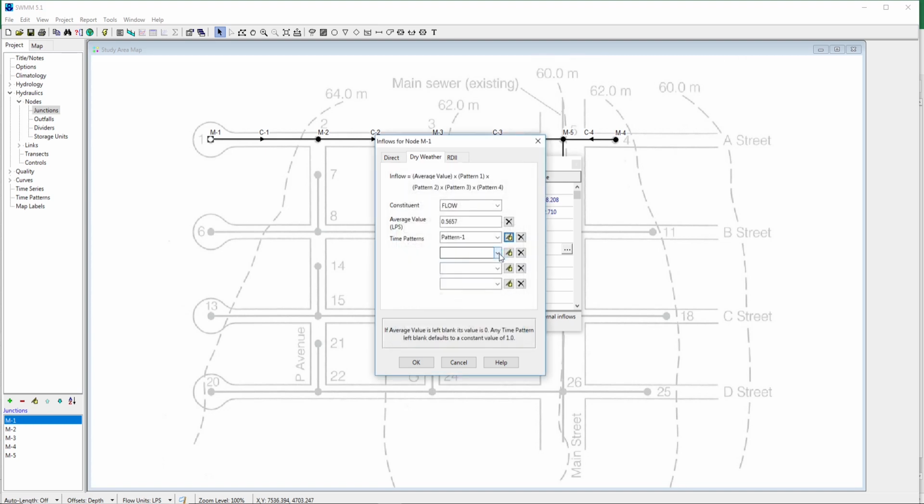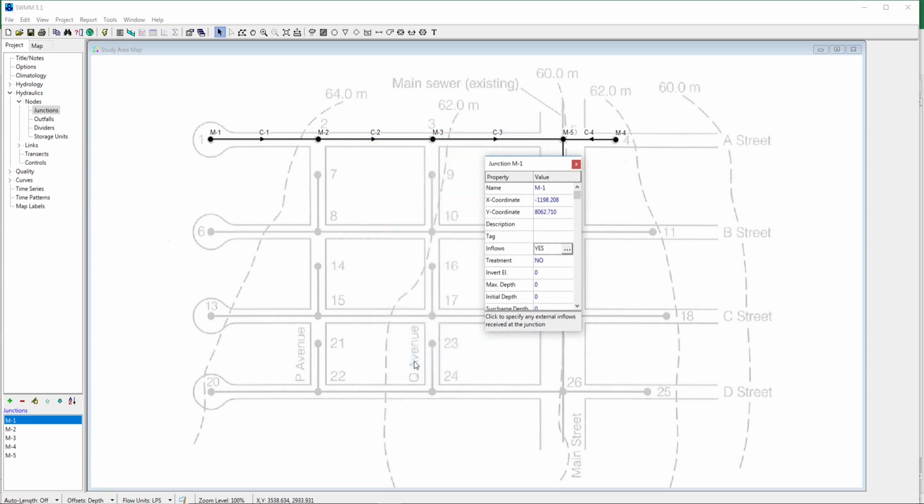Now pattern 1 we have selected, so for manhole number 1 we have just entered this pattern, and that's all for the input values for the flow. So flow values are entered. We are not doing any treatment. Invert elevation again we have already calculated for manhole number 1, that is the upper invert elevation, the upper edge of the pipe. So that is manhole number 1, 62.85 we calculated.